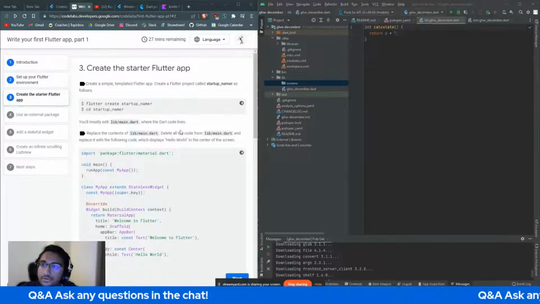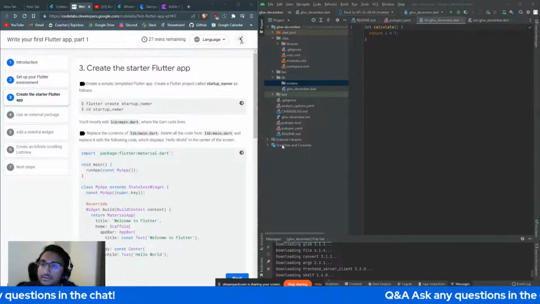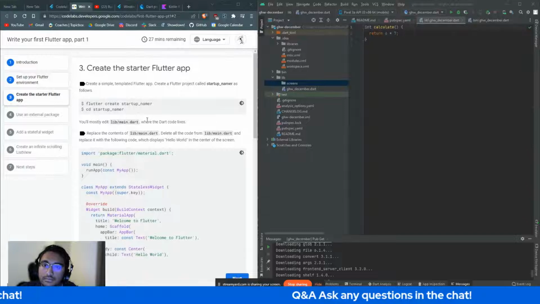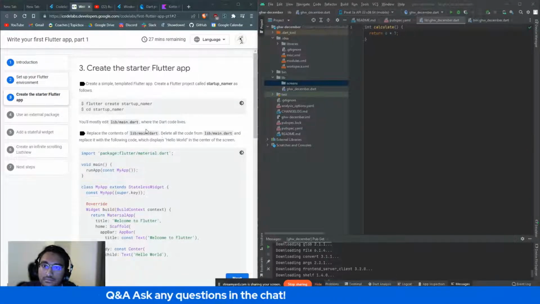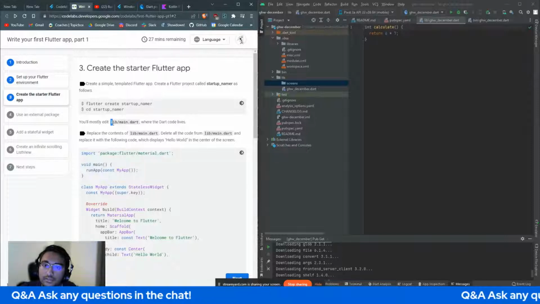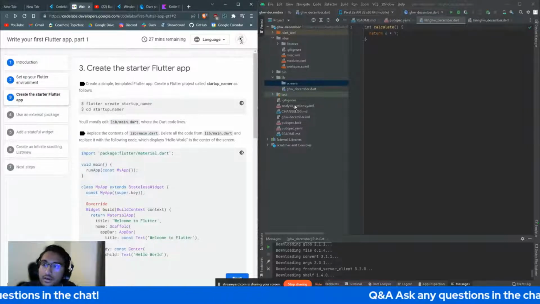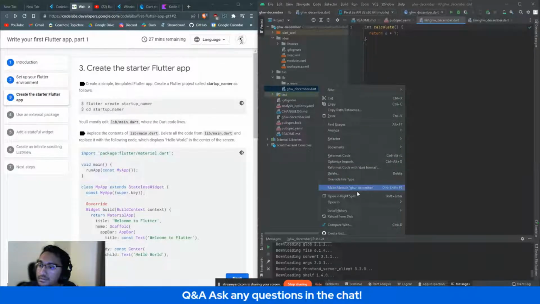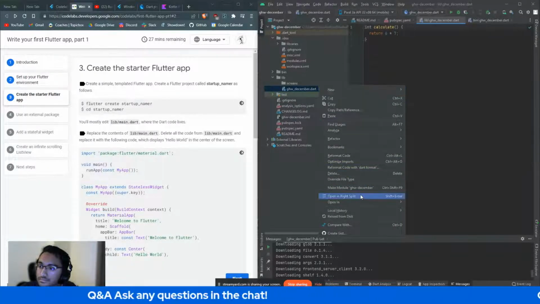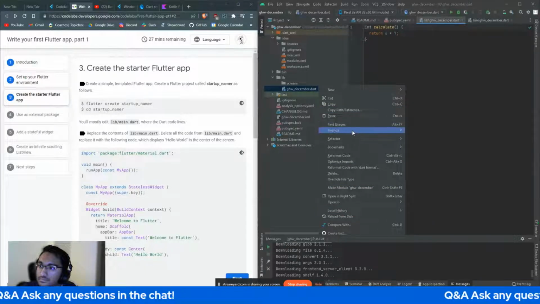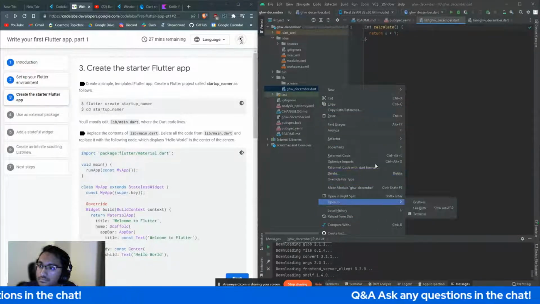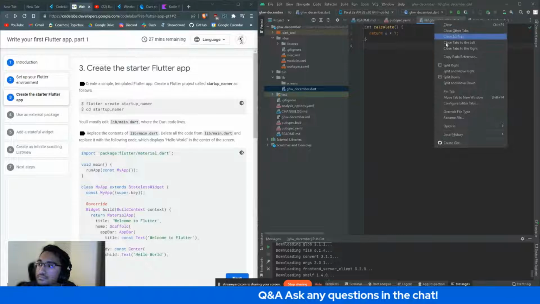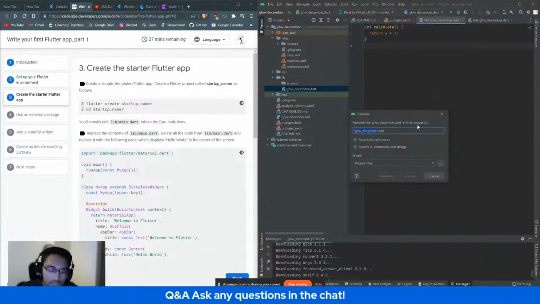Alright, so what we have here is basically the editor on the right, and on the left is the guide. So, like I said, you'll mainly be editing lib. So this, I'll just rename. Just name it main.